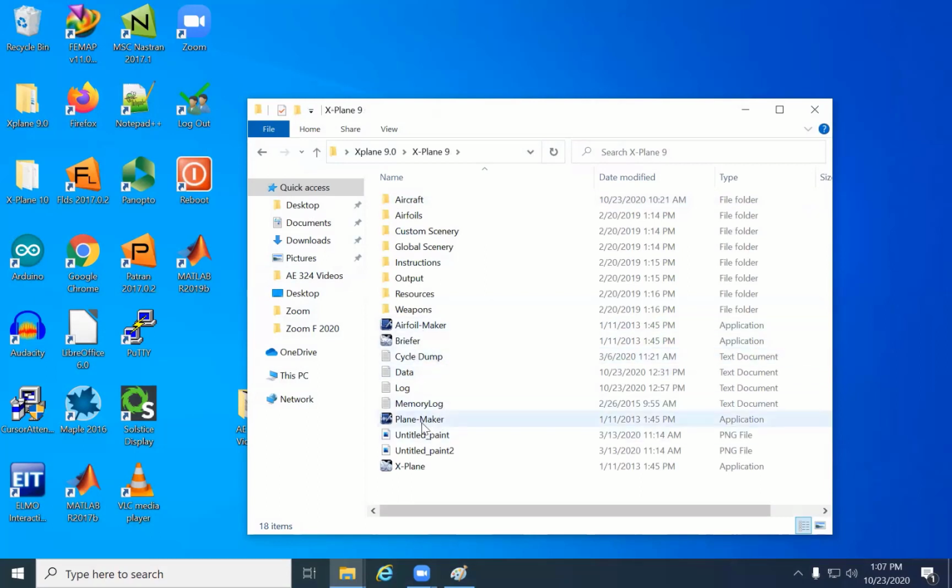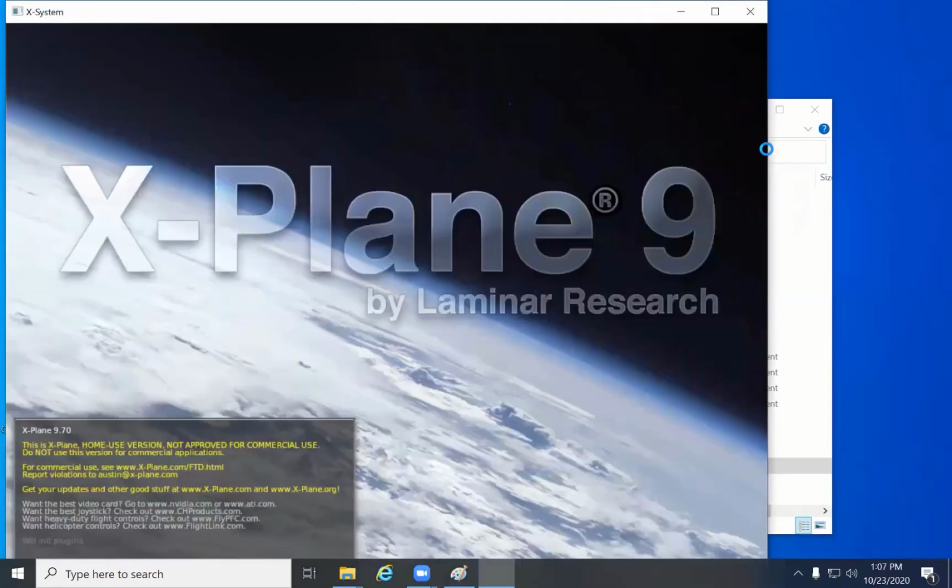And instead of the Plane Maker, we're going to go directly into X-Plane. And this is the flight simulation software. You guys, I showed you how to fly an airplane earlier this year, right? Yeah.